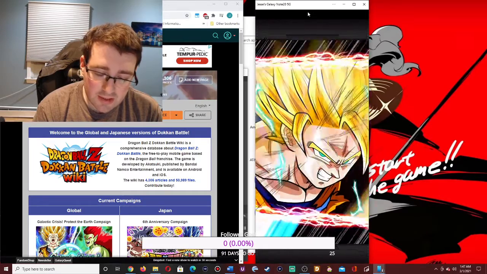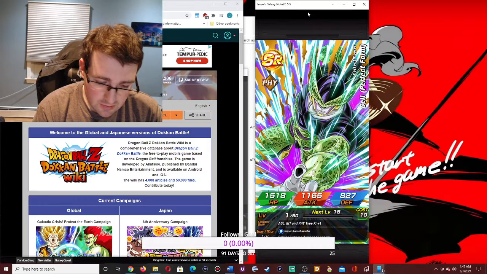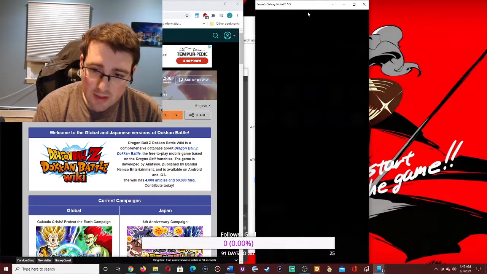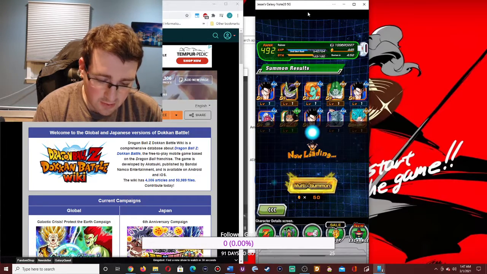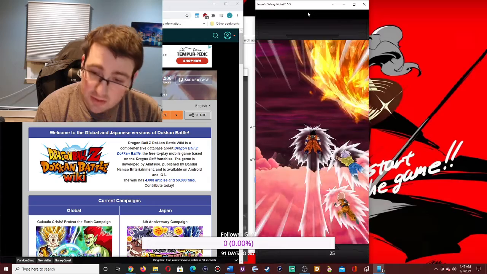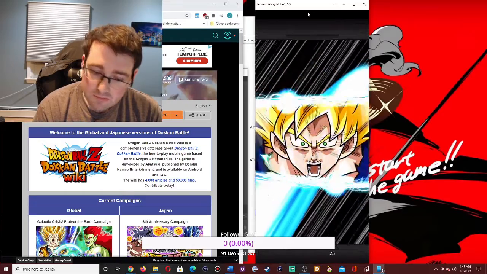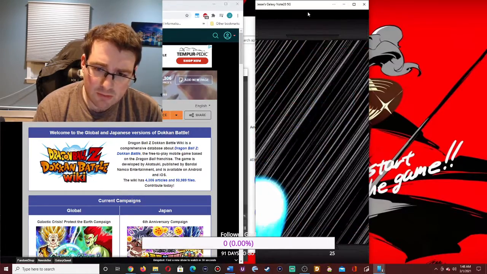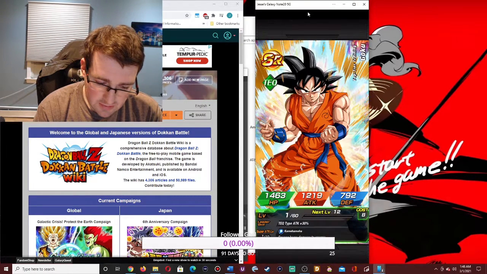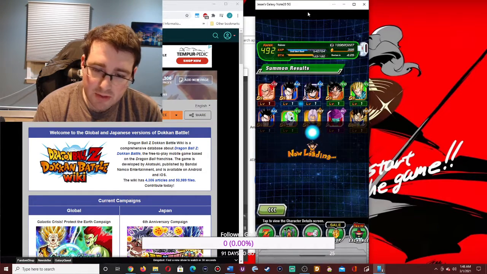If I don't get Bojack, it's alright. I can get him on another banner. No. And, well, I can use him as a dupe for another thing. Last multi. If I don't get him this one, it's alright. You had to show up, Trunks. Actually, I may go do some more multis instead. That was pretty bad. Alright.